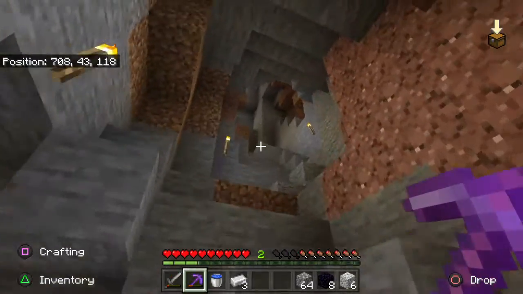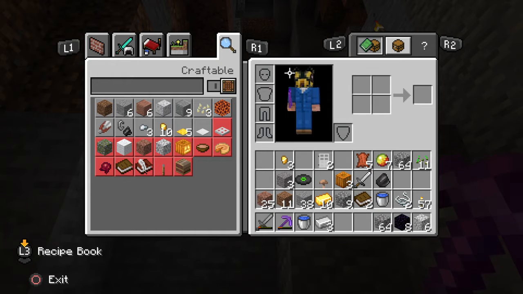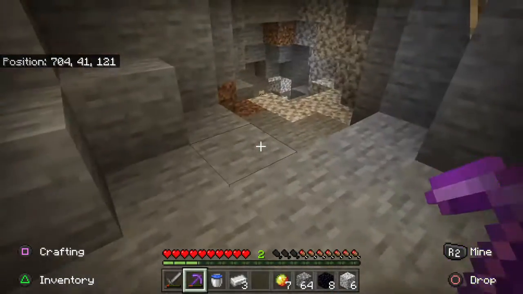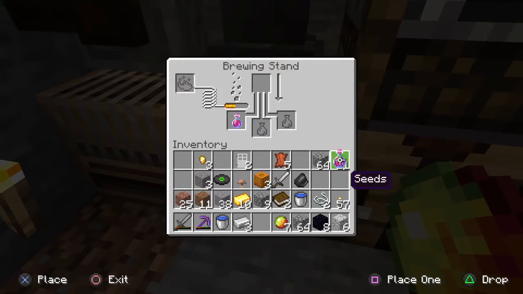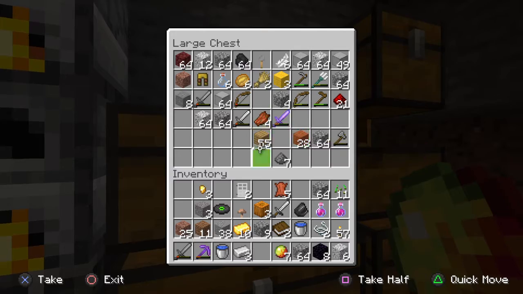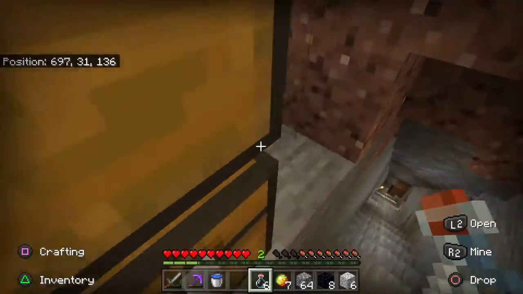Okay, and let's go to the Nether without any armor. You dumb and stupid, Brody. Also, let's make some fire resistance potions, just because it would be a smart idea to do it. And, well, you know me, I'm not actually that smart, so I would probably not. But today we're being smart, and we are doing it. I need water.